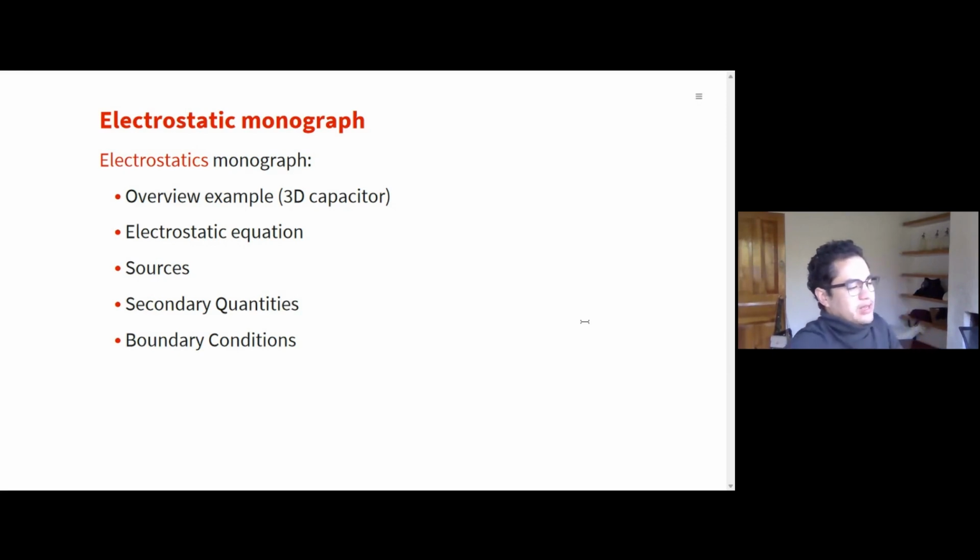And then we have a section named secondary quantities. In these secondary quantities, our focus was to show you how to do post-processing after running an electrostatic model. We wanted to show you how to compute, for example, capacitance with the different methods that are available. Then, how to compute the fields effectively, the electric fields, and also how to compute forces.